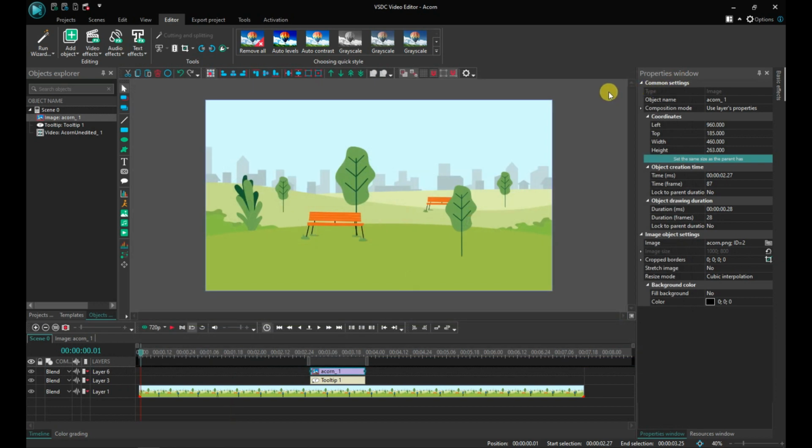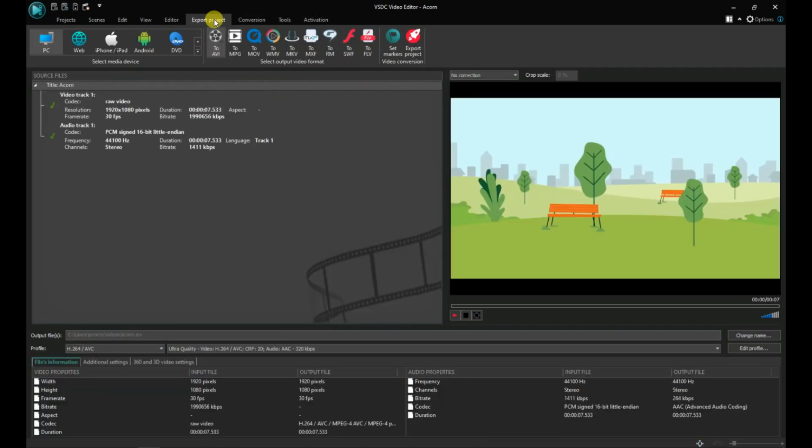So now the next item is we have to get it out of the editor and into a file. VSDC allows that very easily by doing export project. So when you click export project, you come to the screen that has a lot of different variations for exporting. So you have formats based on PC.